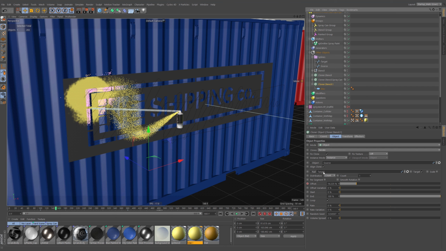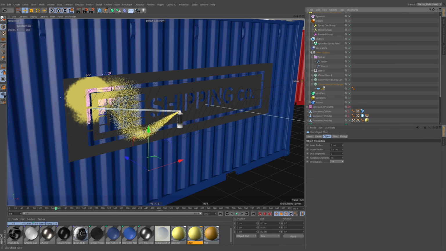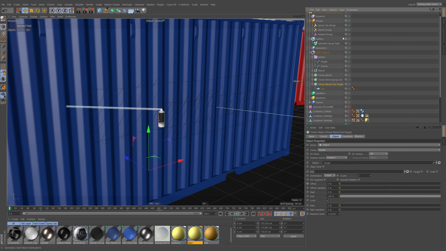And it doesn't matter about the targeting here. I mean, I can turn the align clone off. I can actually get rid of the target because I don't need any rotation on this particular one. This is going to be called our can target. And this is going to be sat on this target spline. So I'm going to swap that one. This will all become pretty apparent in a second what I'm doing. Let me turn the emitter off just so we can get some playback.